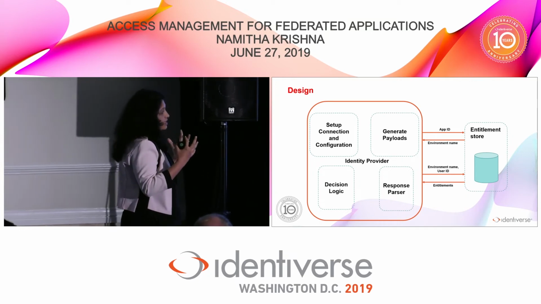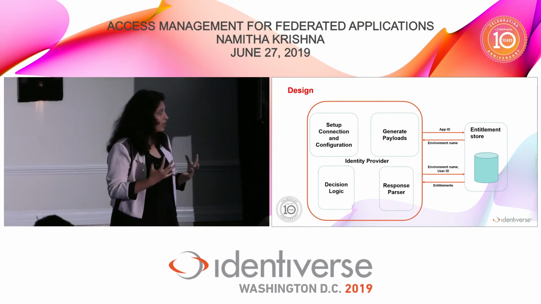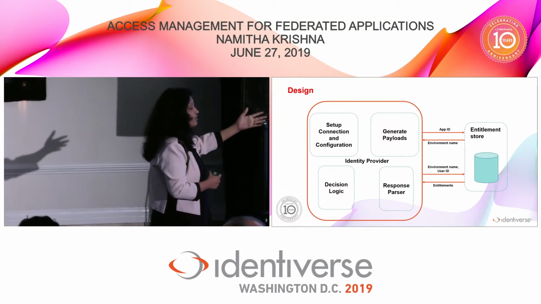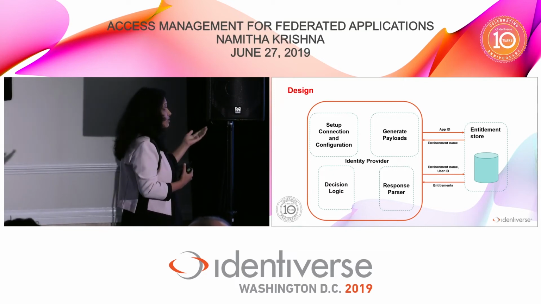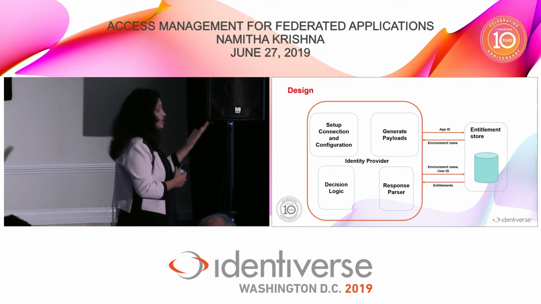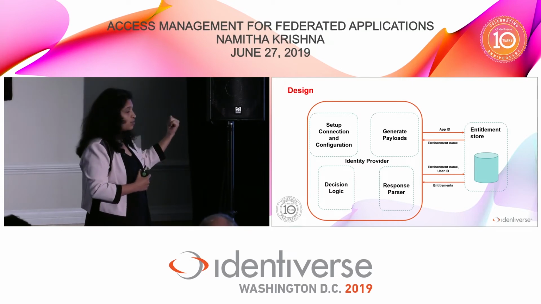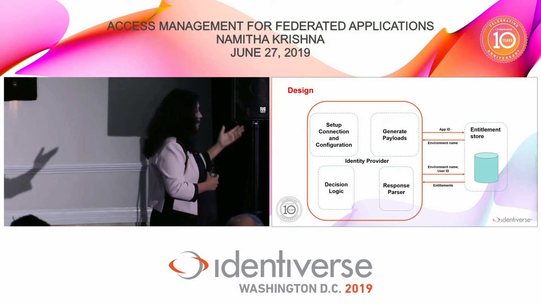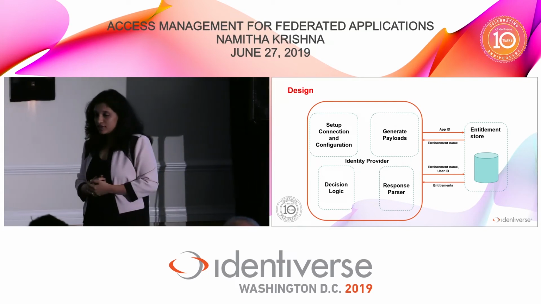So all of these SaaS applications are associated with a unique ID in our firm's enterprise setting. That is the app ID that's referred to there. You provide an app ID and you get back the environment name, and then you use the user ID and the environment name itself to fetch all the entitlements that the user is associated with for that particular application. The response parser is used to parse the useful data out of the API outputs, and then there is a decision logic that takes a binary decision whether the user must be allowed access or not.